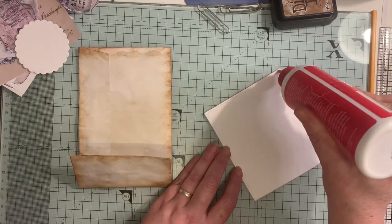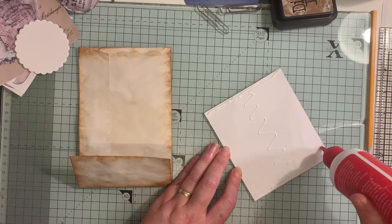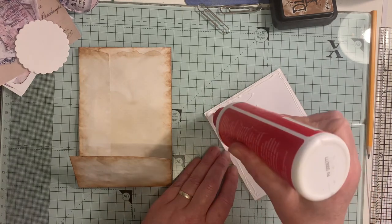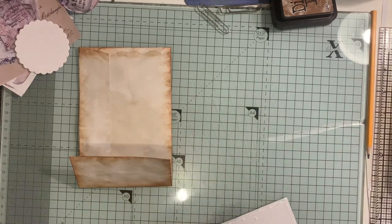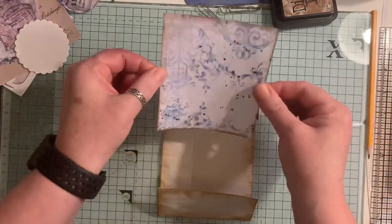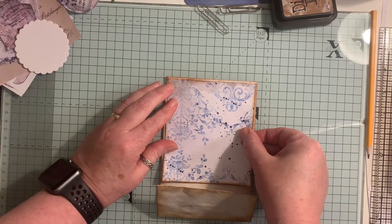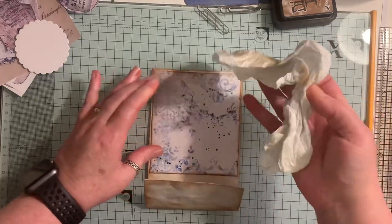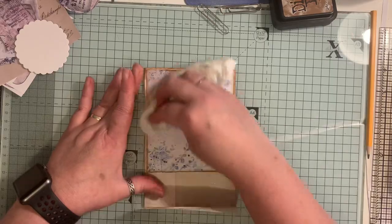So I'm just doing around the edges, really. A little bit in the middle, just to make sure it sticks. Just add a little bit more for good luck. Okay. Now I'm going to have to stand up and make sure I get this in line. Okay. I'm just going to use my paper towel here to push that down.